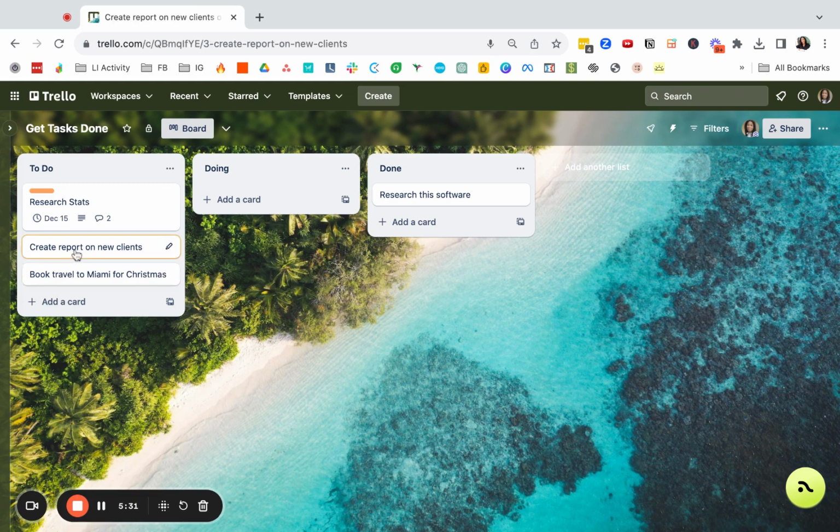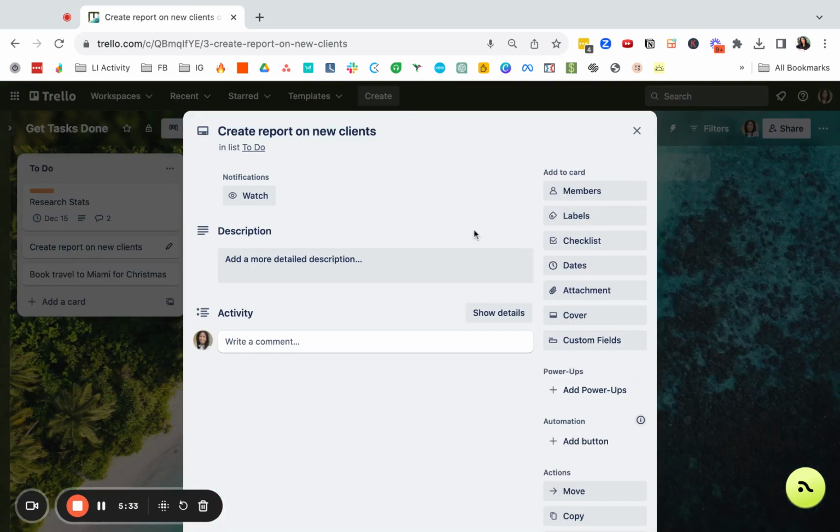You can see an example here of when it's not been delegated correctly is that we have just put in here, create report for new clients. What is the report? Which clients? Is it specific clients we're doing this for? What is the due date? It's just open for so much connotation that this could deliver 1,000 different results.